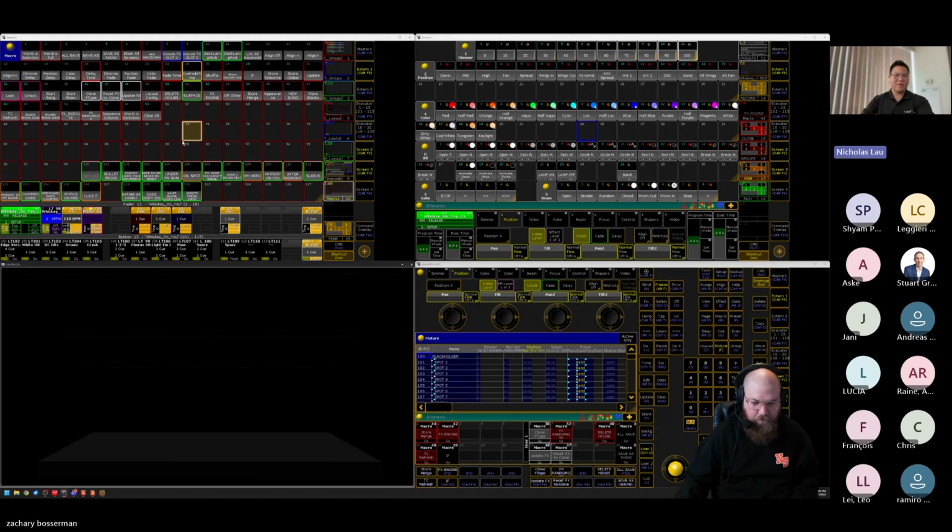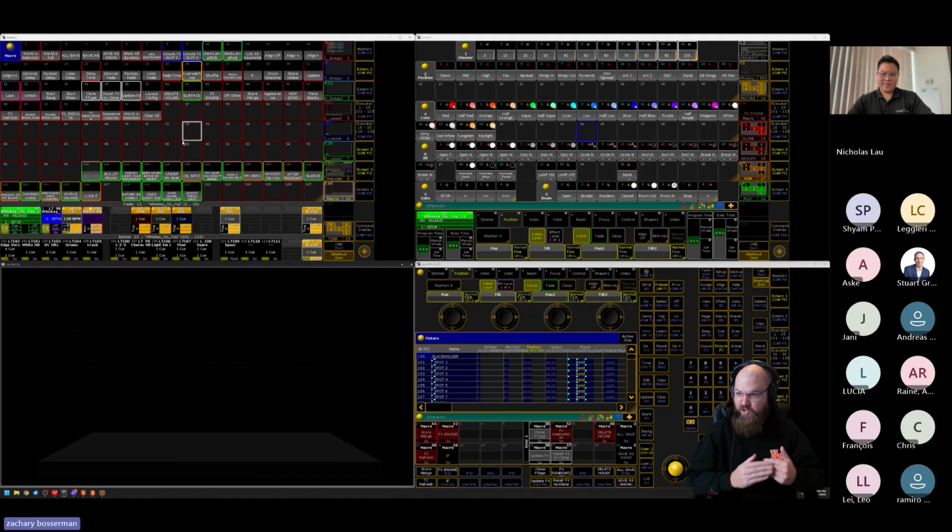Yeah, so there's certainly different workflows, and MVR is definitely an option. But obviously, there's a level of comfort as well, that you're very efficient on the console side. So you find that workflow works for you personally. But yeah, absolutely. One of the reasons why I haven't made the jump to GrandMA3, for example, is that I am efficient at GrandMA2. I know that I can get GrandMA2 software working on any kind of hardware, whether it's GrandMA2 or 3, aside from a couple of exceptions here and there.